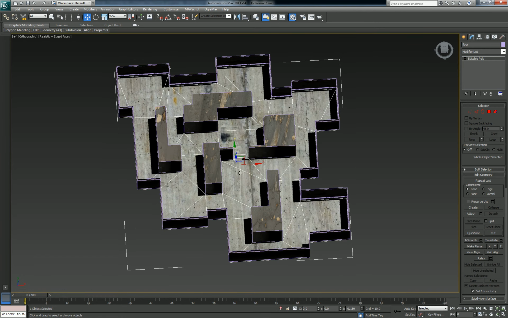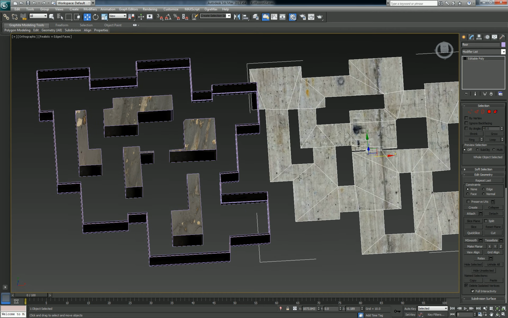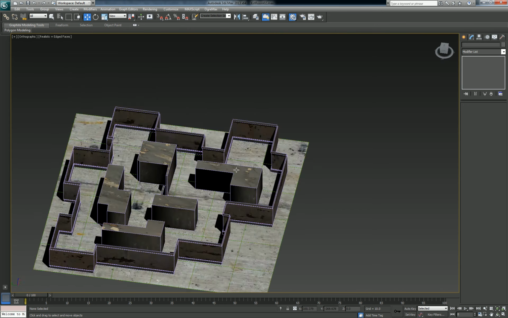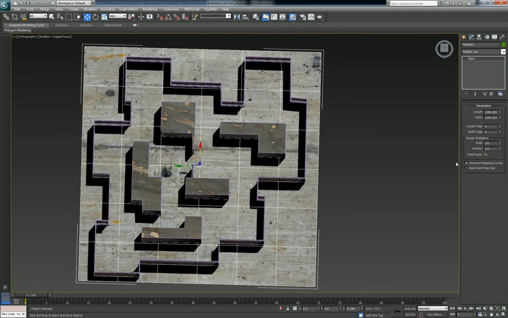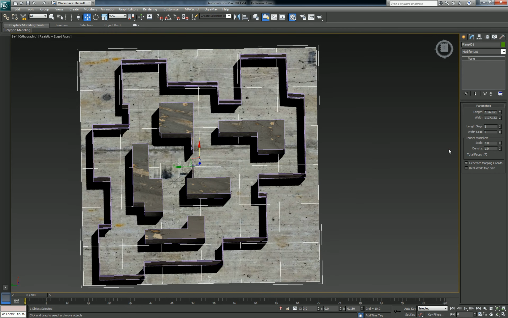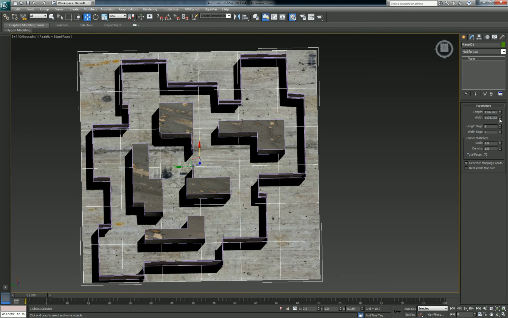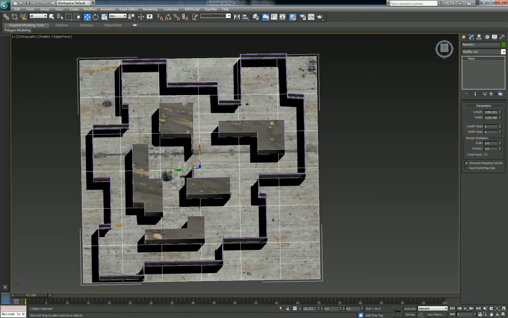grab the old floor. You can see how it's all been kind of cut out and cut up. I'm going to delete that, and I'm going to do an unhide all, and there's my floor back again. You know, I want to tighten that up a bit. Yeah, let it overhang. We want it to overhang the outer edge, but not too much.